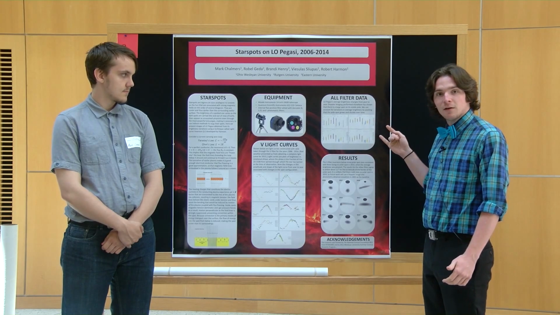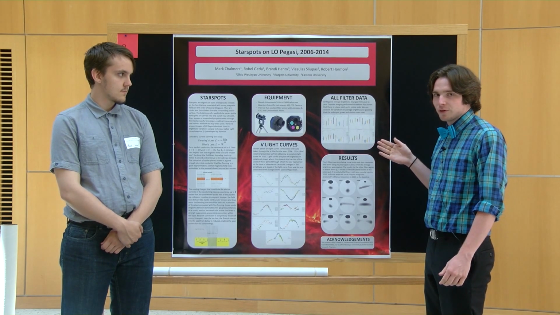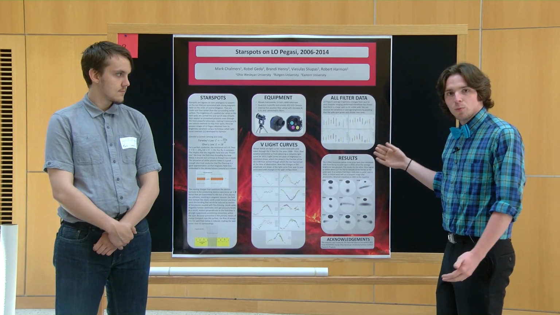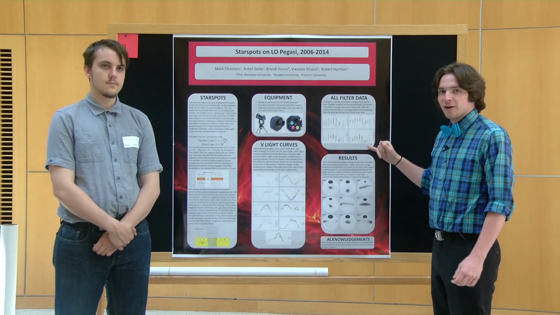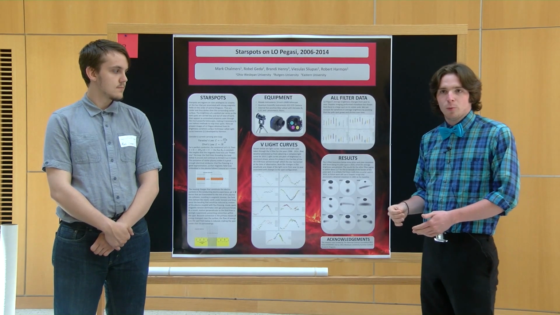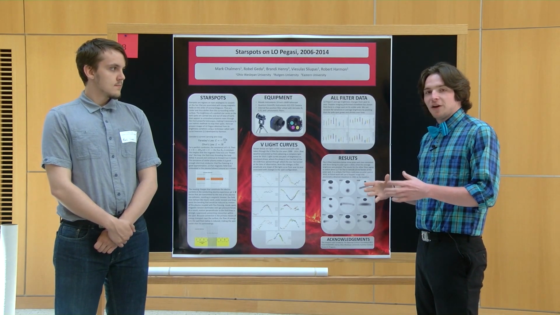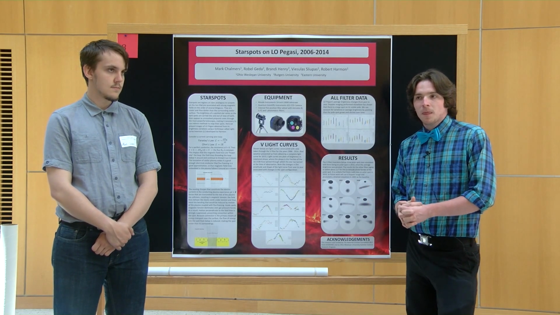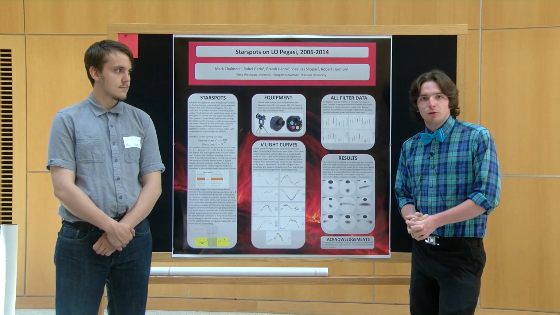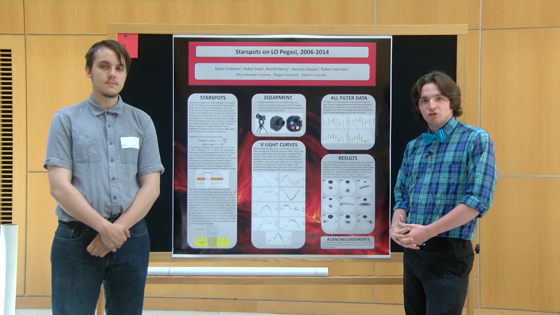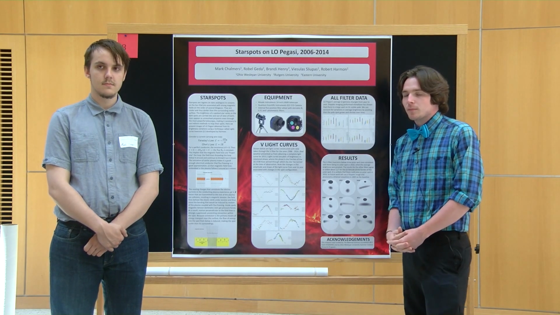So here, because Pegasi's average overall brightness changes from year to year, to demonstrate this, we have plots of all of the data from 2006 to 2014, so that it's easy to see what years are the brightest and what years aren't, and we can see how that varies. Now, in order to account for the overall brightness change from year to year, what we've done is varied the size of a polar spot on top of Pegasi on its visible pole. It's not unreasonable to assume that there is a large polar spot on Pegasi, because Doppler imaging in the past has shown there to be a polar spot.